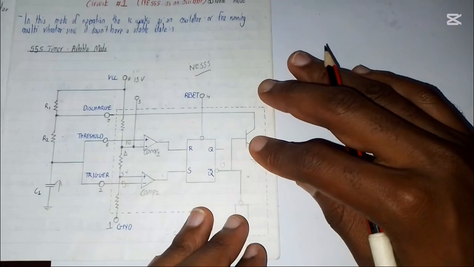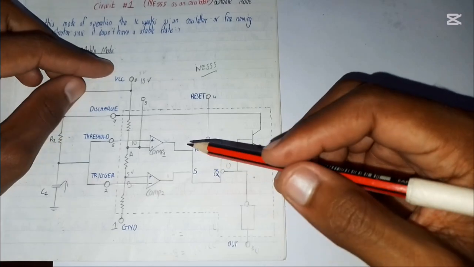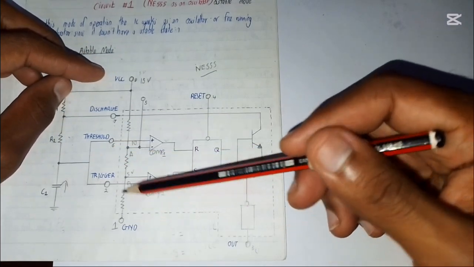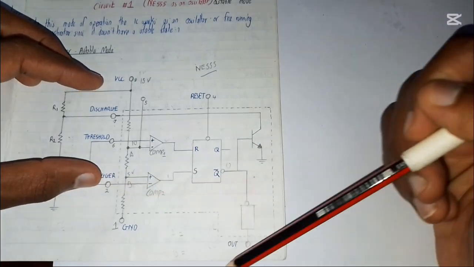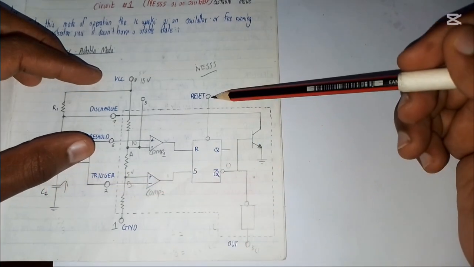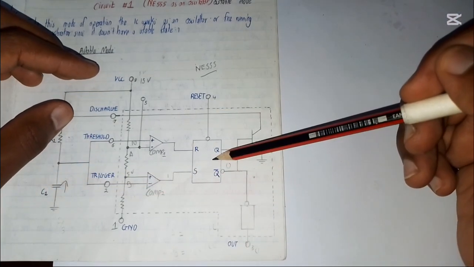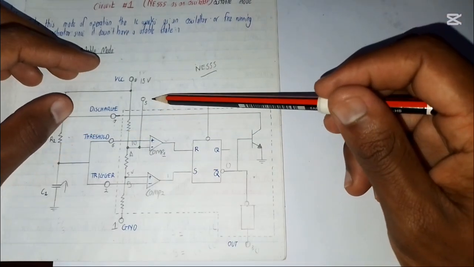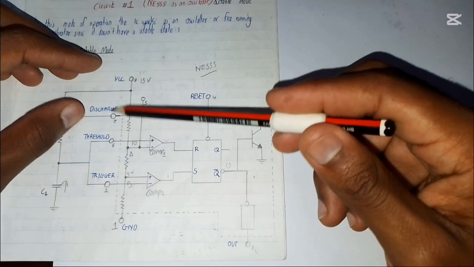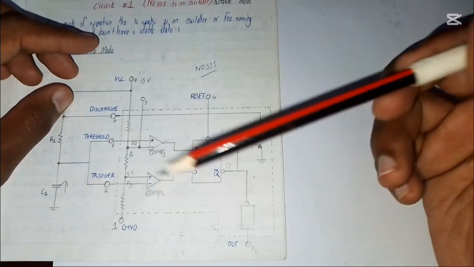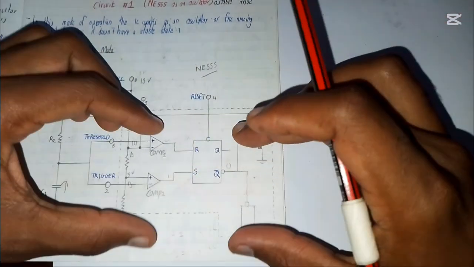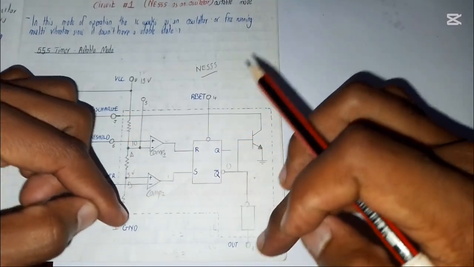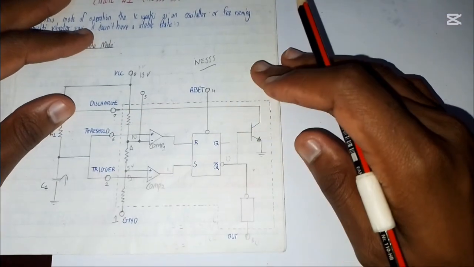So this is the internal schematic of the NE555, and you can remember it has the pins: pin number 1 ground, pin number 2 trigger, pin number 3 is the output, pin number 4 is the reset of this flip-flop, pin number 5 is the control voltage, pin number 6 the threshold, 7 discharge, and 8 finally VCC. So this is the internal schematic of the IC. This is how it looks inside. I've demarcated it using these dotted lines right there.